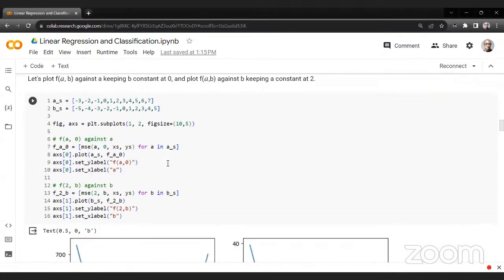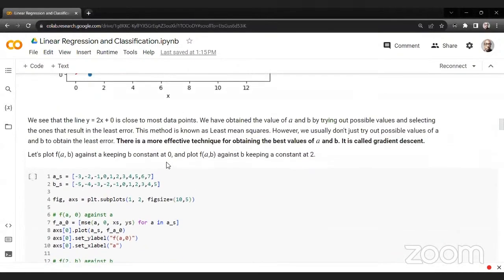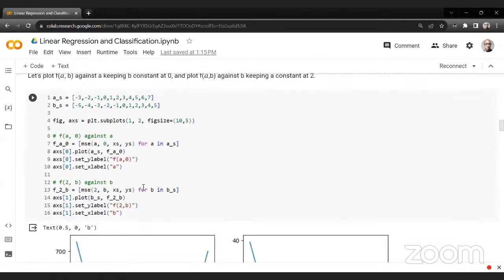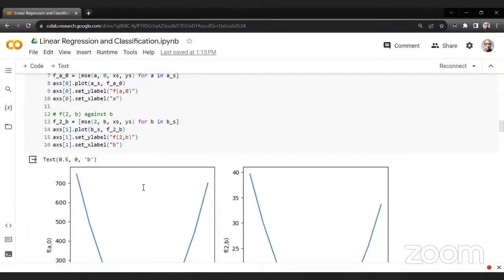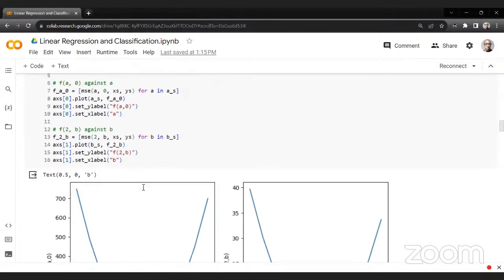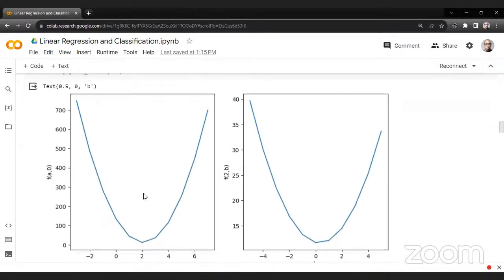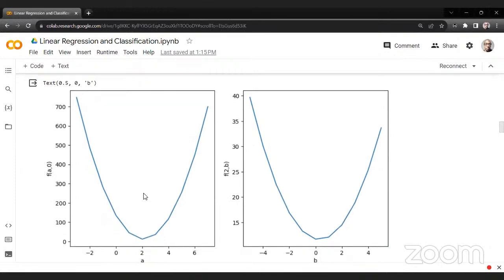To look at gradient descent, we would consider the error function that we calculated above. For this error function and all the possible combinations of A and B that we came up with, we would plot the value of the error function against the values of A and B. And we have something like this.